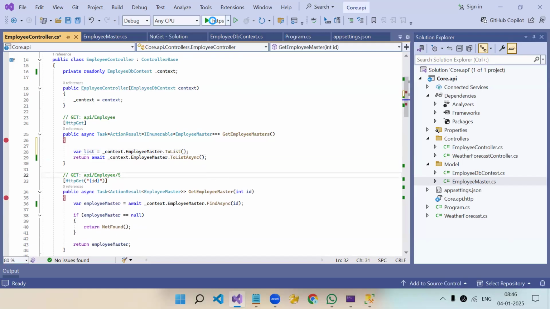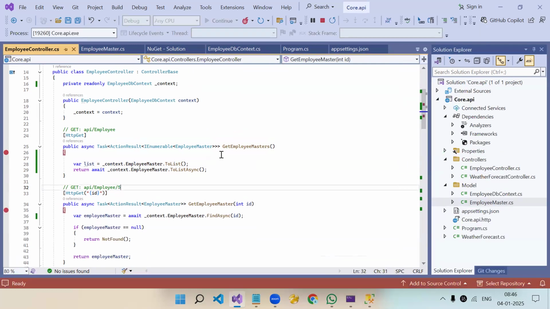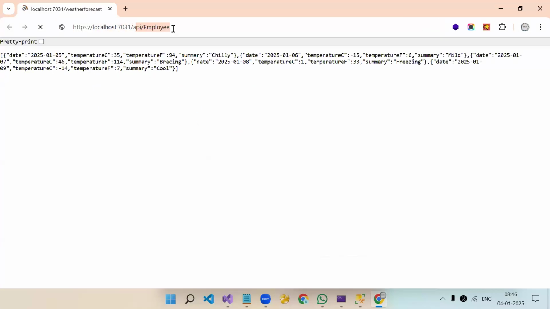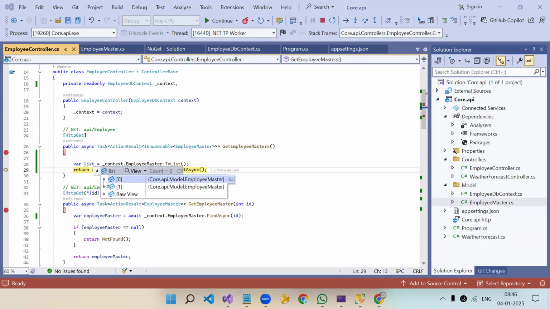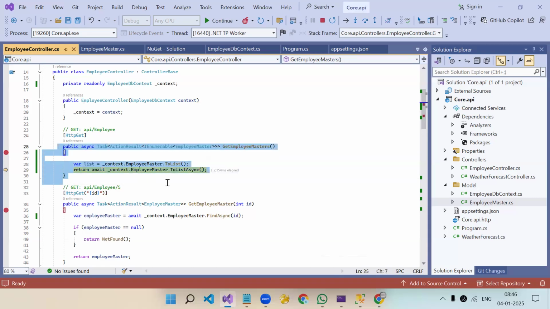Let's add a debugger and check how you get the data in the list. Api/employee. See, if I execute, over here on the list you got a count of 2 records, first record, second record, and this only we are returning. But when we create that controller, by default we get async and Task and everything. I will explain in the next session what this async and this Task are, and the purpose of writing methods like this.